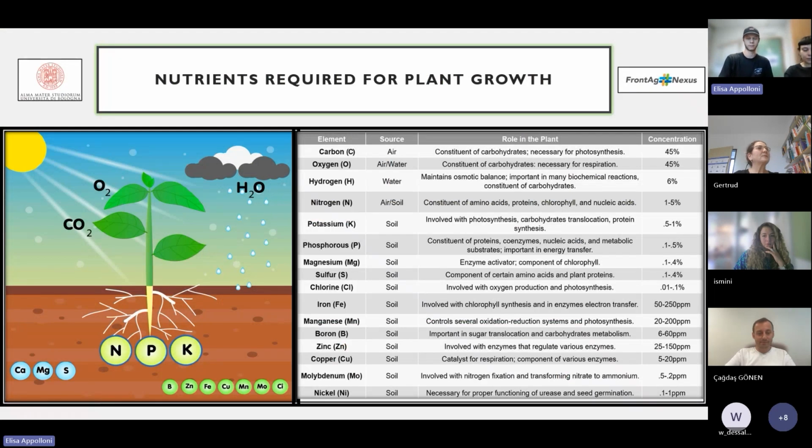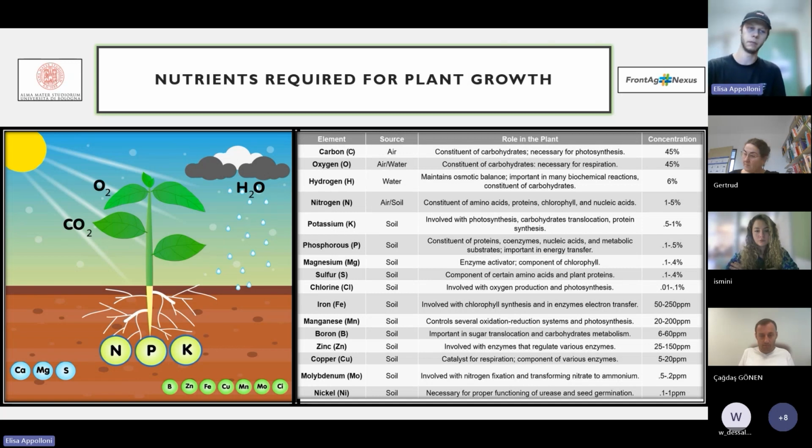Okay, this. Okay. So first of all, I would like to talk about the nutrients that are required for the plant growth. As some of you may be aware, there are three main elements that compose 96% of the total biomass of a plant, which are carbon, hydrogen, and oxygen. These three elements compose 96% of the total biomass, but they are not acquired through the nutrient solution, or better, hydrogen and oxygen are acquired from air and water. Meanwhile, carbon is acquired through the fixation of carbon dioxide, as you will know.